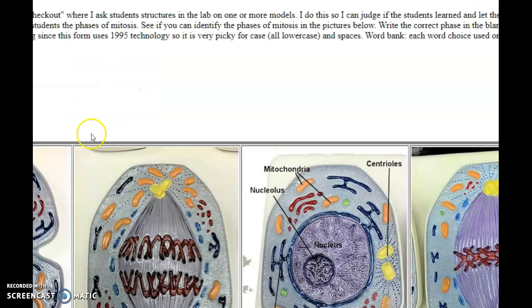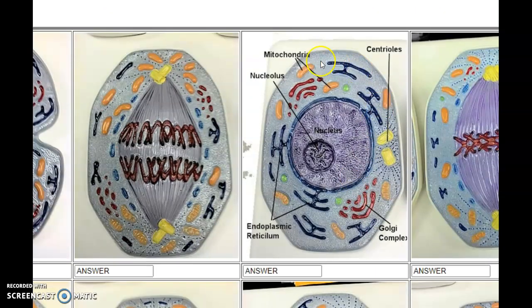Oops, this is the mitosis activity. And we are going to just try to identify what the organelles are in it. So like, oh, that looks like a Vienna sausage. That must be mitochondria. So that's what you're doing in this activity. Thank you.